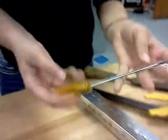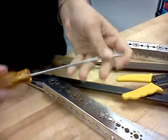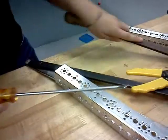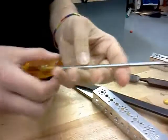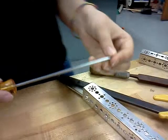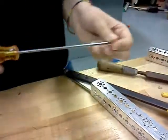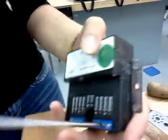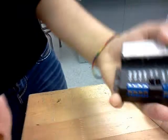Another thing in that group is you want to have a couple different types of screwdrivers. These specifically are the perfect size for doing the screws on the motor controller — the perfect size for loosening and tightening the terminals. So you're going to want to have a flat head screwdriver like this, if only for this reason.